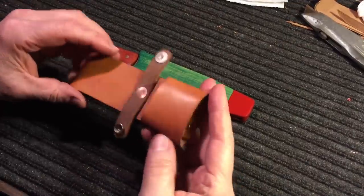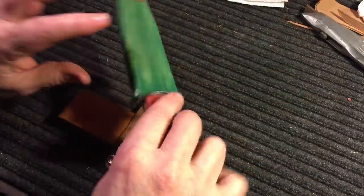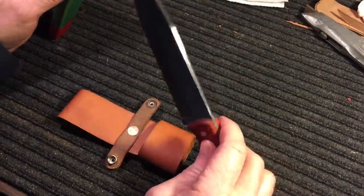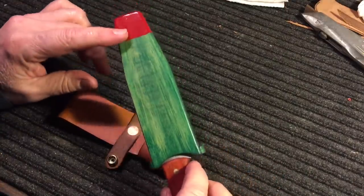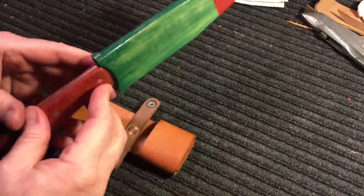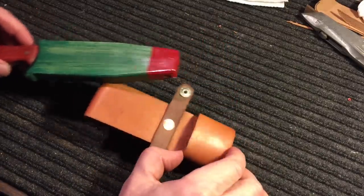I wanted to make something nice for Abe's knife. For those just tuning in, this is Abe Elias. He donated this knife to the channel. I put some handles on it, and I made a little scabbard for it. What's nice about the scabbard here is that it's wood. It doesn't transfer moisture so much. But let's check out how it goes.